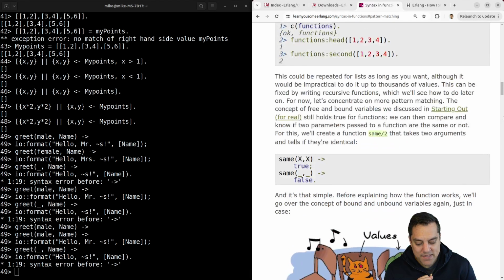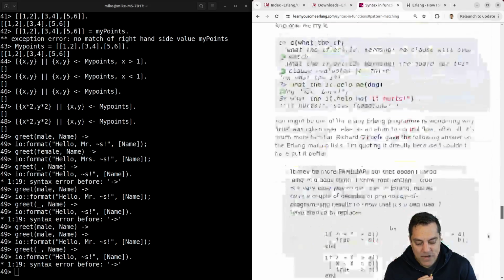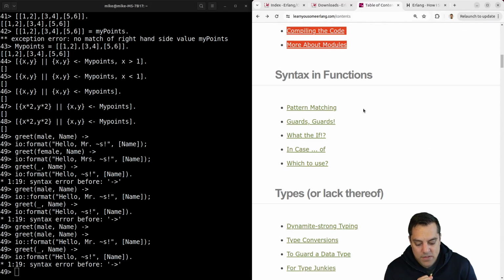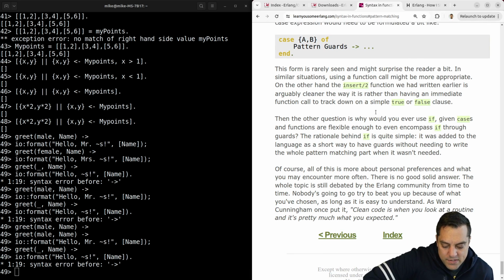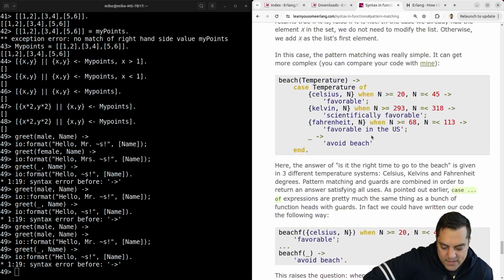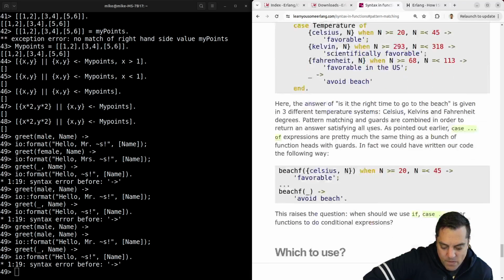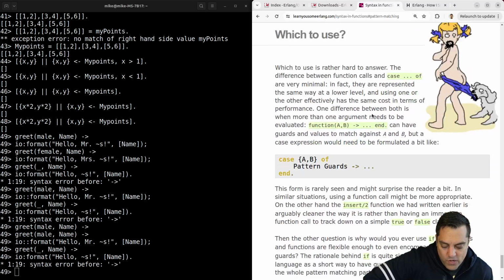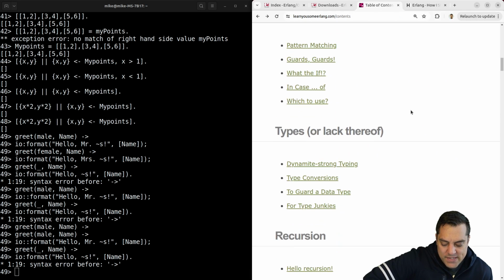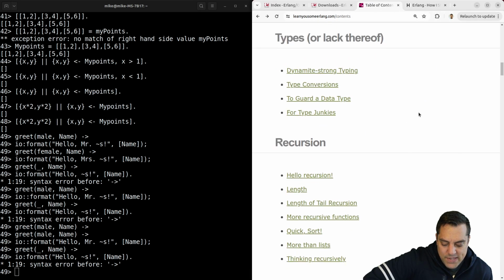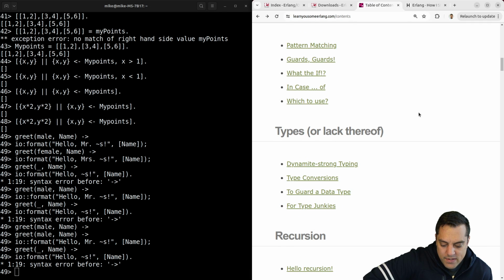Bound and unbound. Okay, so this gives us a little bit more on errors here. Let's keep looking through here. Pattern guards, interesting. So I wonder if these are things like template constraints here. Let's take a look at these. Meaning we want to avoid allowing something to be used. I wonder if there is some sort of constraint here. Anyways, let's look at some of these other things.